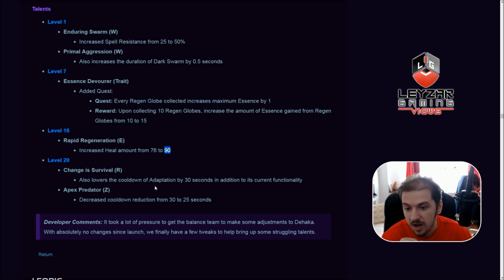Level 20, change is Survival. Also lowers the cooldown of Adaptation by 30 seconds in addition to its current functionality. Its current functionality is that it increases the heal you would get to 125%, so there's that. And the cooldown, a 30 seconds cooldown reduction on your heroic ability is a big deal at 20.